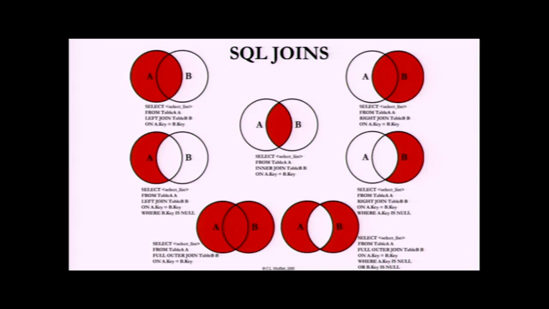And then you could modify your queries. There's a little example down here that if you want to only include the things that don't match, you can just have a little predicate that says A dot the join key is null or B dot the join key is null. So these slides will be posted, so have a look at this Venn diagram. Make sure you understand it.